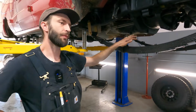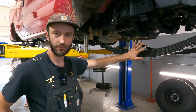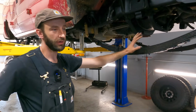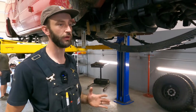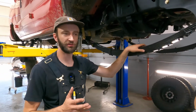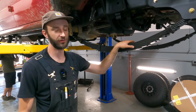So, for example, on your typical Class C, they're somewhere around 4,500 to 5,000 pounds over the front axle. Sometimes as low as 4,000 or so. Kind of depends on the vehicle. And then the rear on most Class Cs is somewhere between 8 and 10,000 pounds on the rear axle. So that rear spring is insanely beefy. One of your front springs probably weighs 95 pounds. One of your rear springs weighs 230 pounds. Yeah, they're very serious springs.